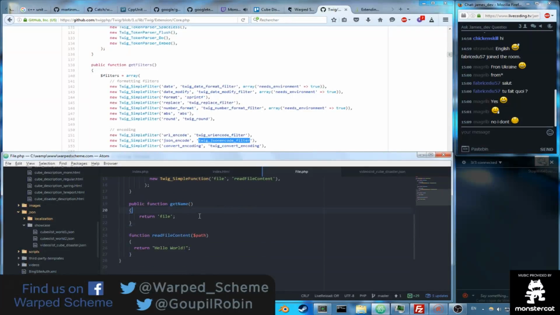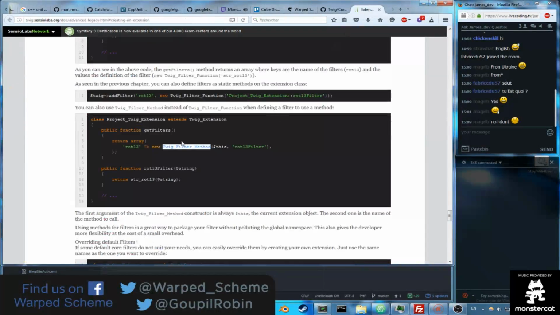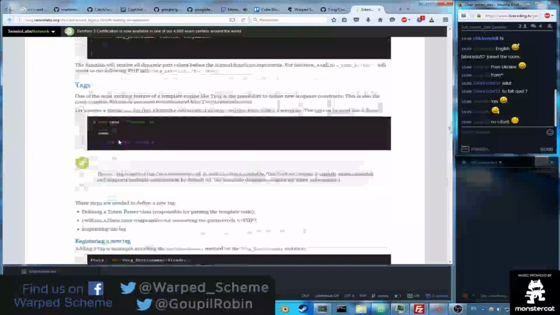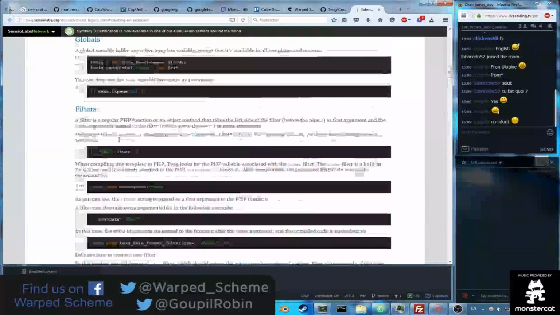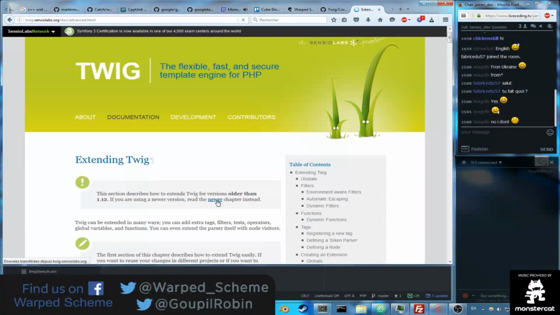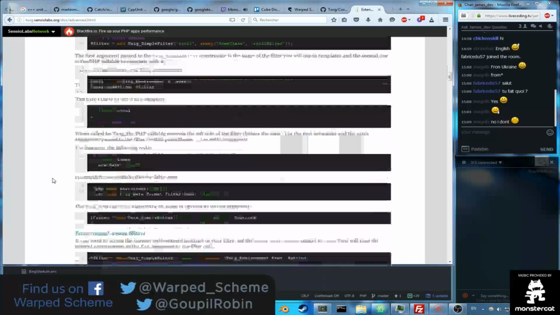So, not entirely sure how I'm supposed to do this. I've seen the function Twig filter method, but this doesn't look legit, really. Like this looks like what it used to be before. Yeah, it's a newer version instead. So all that stuff.